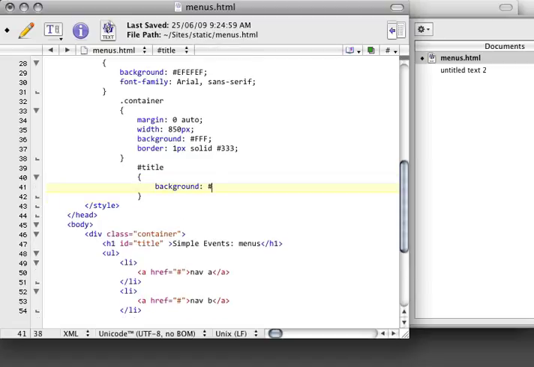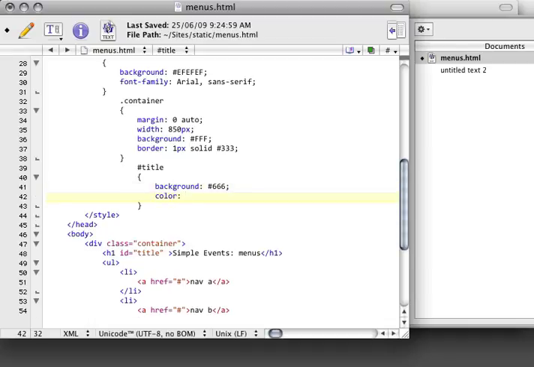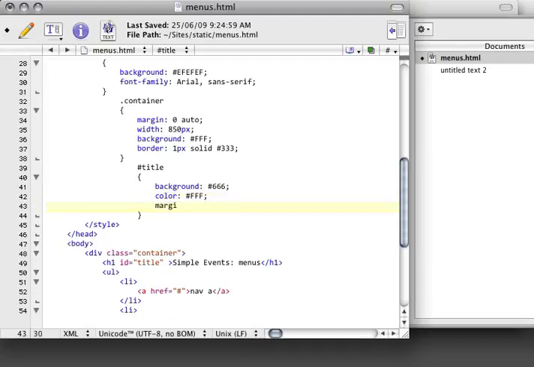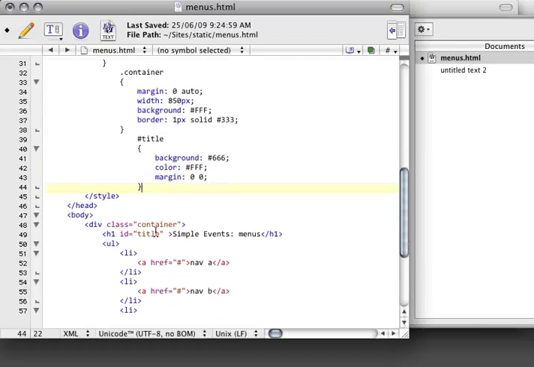You'll notice that I'm indenting my CSS here. This is a trick that an associate of mine taught me, which I thought was really neat because it lets you see the structure of your page within your CSS as well. We've got a title tag, which is being styled as well. You'll notice that I've got a dot container, which corresponds to the class container, and a pound title, which corresponds to the ID title. This is just typical CSS, and this is how CSS selects various elements on a page.